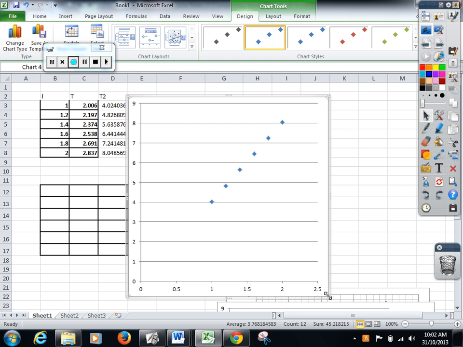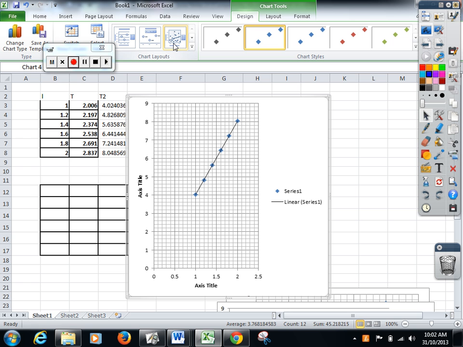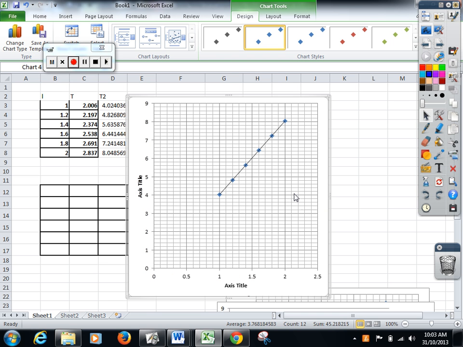Make it a little bit more square. Okay. Press the auto format button, which is this one up here, and that turns on all the grids, makes it a little bit more useful. It puts the series and the linear series back together. I don't know why it does that.